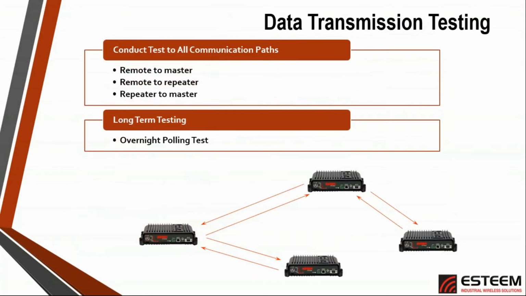Now, what sites do we test? As we talked about previously, all sites within this network, no matter how complex the network can become, are still a series of point-to-point connections. Whether we're talking from the remote to the master, the remote to a repeater, or the repeater to the master, each one of those links within the network needs to be tested. We need valid data and reliable information from each one of those. We can't just skip one and assume that because one remote looks good, the other remote looks good.